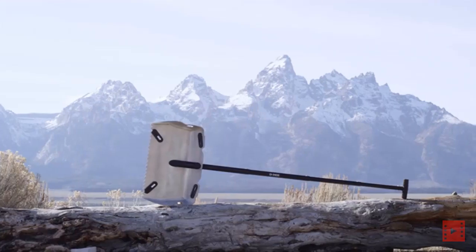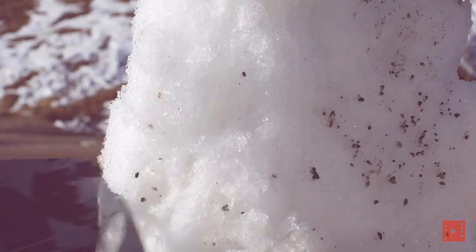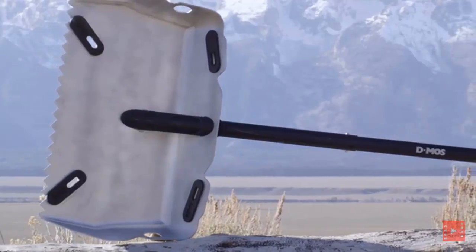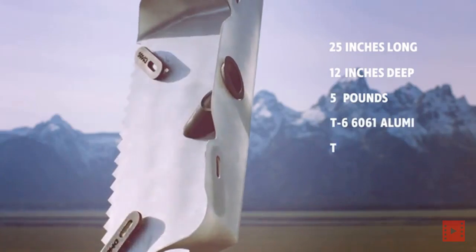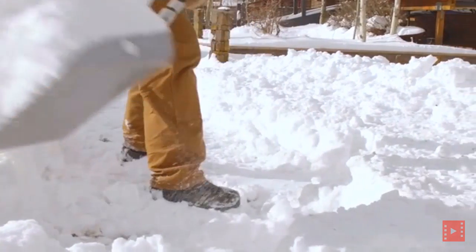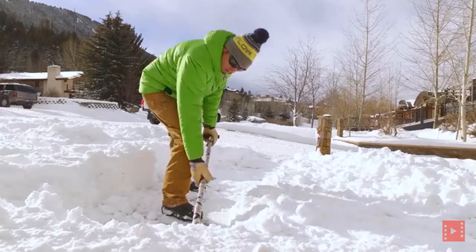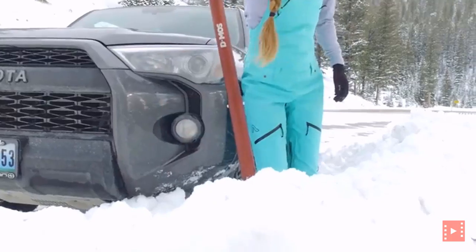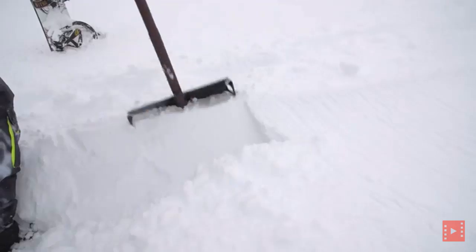And we did. Introducing the Alpha Shovel. Mother Nature, meet Daddy. You wanted big? Oh, it's big. Over 20 inches long and 12 inches deep of glorious aircraft-grade aluminum means you can shovel away the Ice Age, or your driveway. It's got serrated teeth to cut ice, and shovel gliders to protect your deck beneath. So when we say it's cutting edge, we mean it.